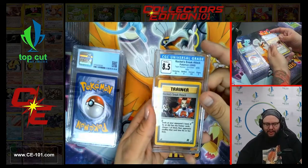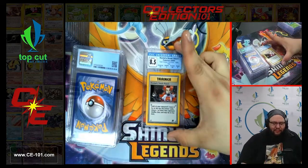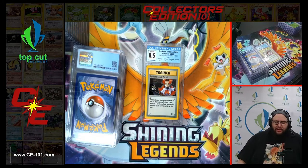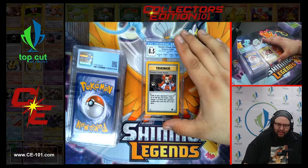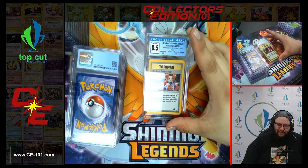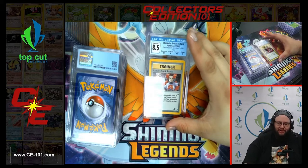Next up, Rocket Sneak Attack from Team Rocket. This guy got an 8.5, graded near mint, near mint plus. Beautiful old card. 8.5 centering, 9 surfaces, 8.5 corners, and 9 on the edges.